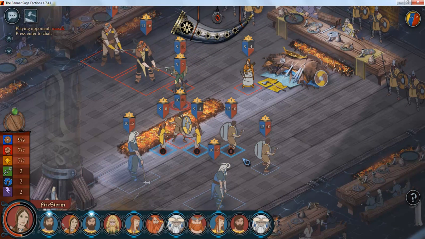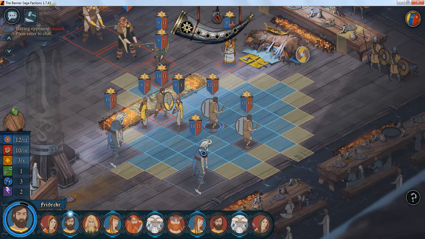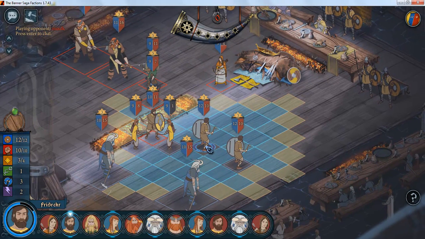Oh, this is not a good start. So basically, I have his archer down to 4, but he has mine down to 4, so this is pretty severe here. And he went for a strength shot. Actually, only an 80% strength shot, but it connected, so good for him.